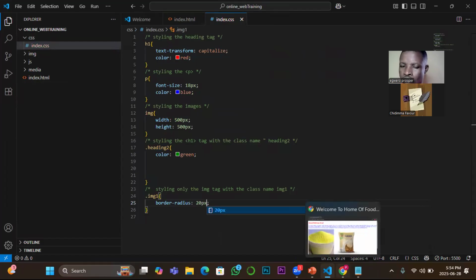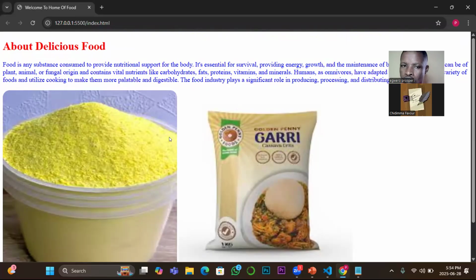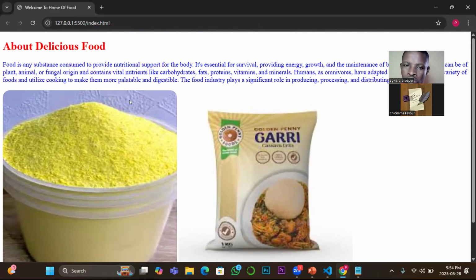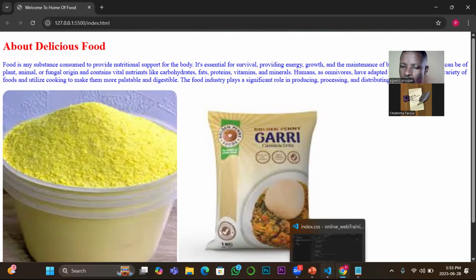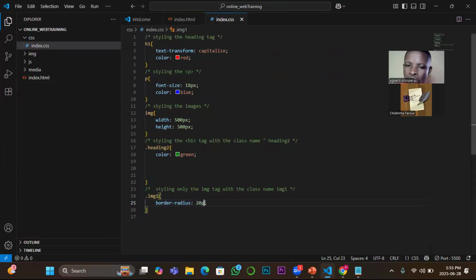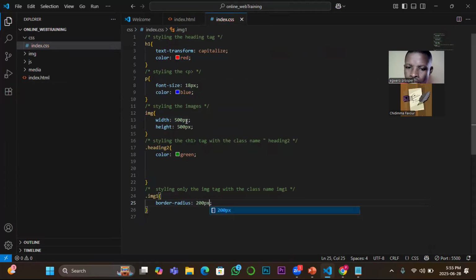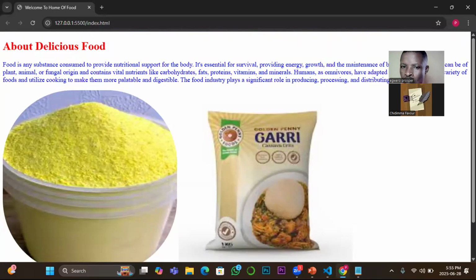Now, if I go to the front end, I want to check. What did you notice? The edges are curved. Good. But if this is what you want, you leave it like this. What I want is a perfect circle. So for that reason, my radius should be half, 50% of the current width. The current width is what? 500. Perfect. So if I put 200 px here, that should give me something that looks like what? A circle, but it's not perfect due to the height and the width.